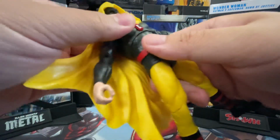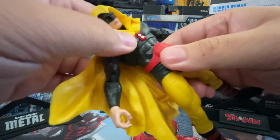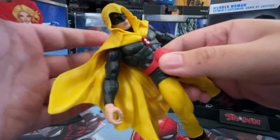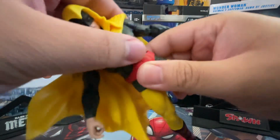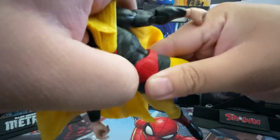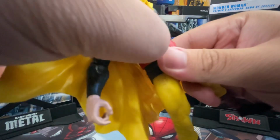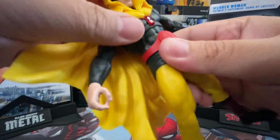For his upper torso, there is a little bit of movement. It is tight because this copy is new. Doesn't really lean forward too much, so that's a bummer. It leans back a little bit, but also not that great. As for the bottom part of his waist area, that also moves, but of course, it is very tight. And yeah, not the greatest when it comes to articulation for this particular body buck.